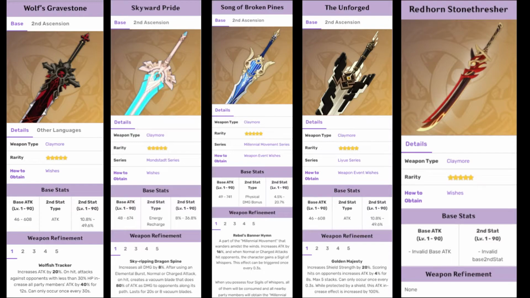Song of Broken Pines, which is Eula's signature weapon, has 741 base attack with 20.7% physical damage bonus, which you might think is her best in slot weapon, but I think it's a very close tie between the Song of Broken Pines and the Wolf's Gravestone, but either one will do you justice. What the Song of Broken Pines has as an advantage though is the attack speed that it provides, which is extremely crucial for Eula.